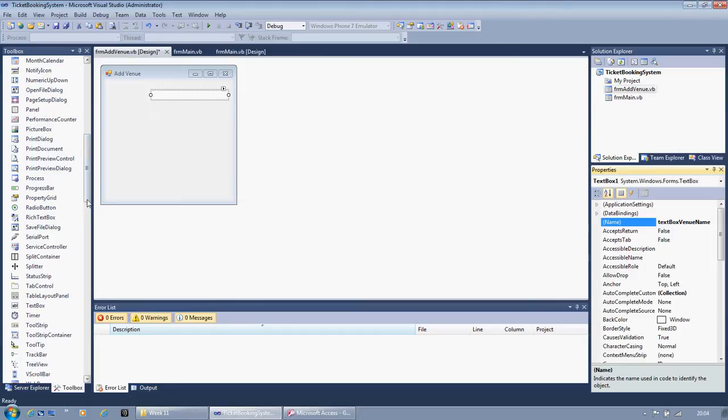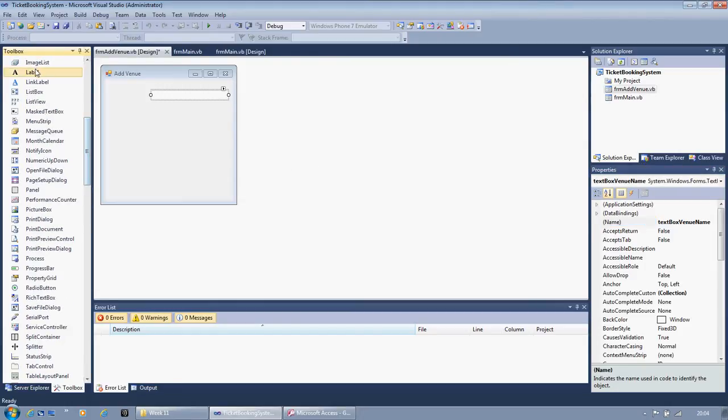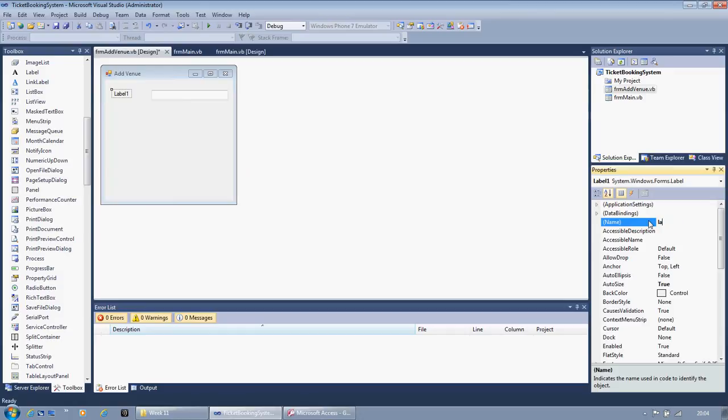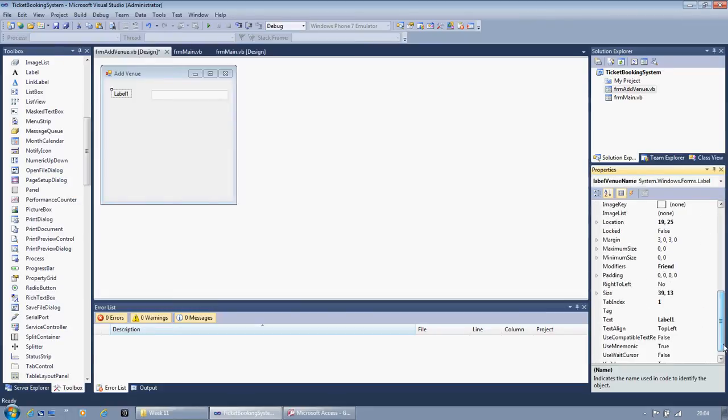So add my label. Give the label a sensible name. And change the text of that to be venue name.